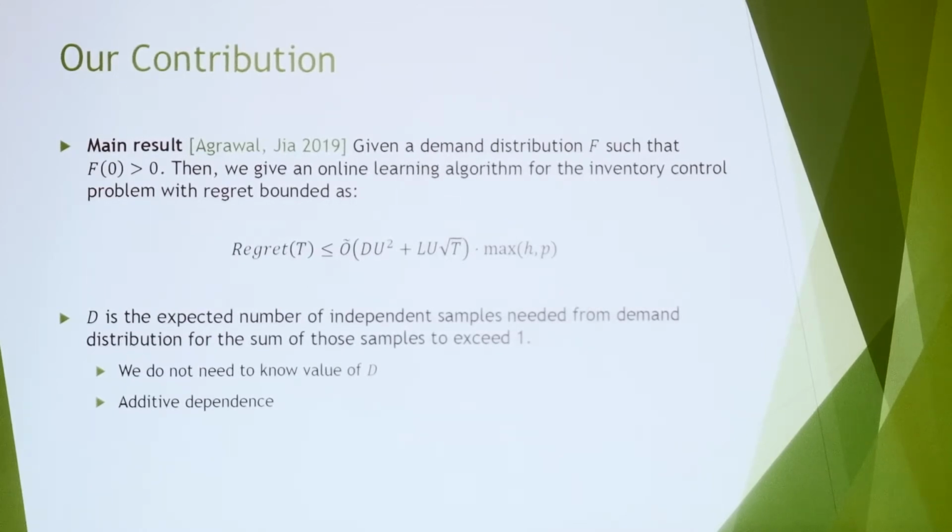So why you need this is any learning algorithm is always going to try to reach different inventory levels and see how good that inventory level is. And if you overshoot the best inventory level, you're going to have to wait for that inventory level to decrease before you can try a lower inventory level. So D is kind of like a parameter that controls how long it takes once you overshoot to reach a lower state. And it's important to note that we actually achieve an additive dependence on D. It's not multiplicative. Okay. And also the algorithm does not need to know the value of D.